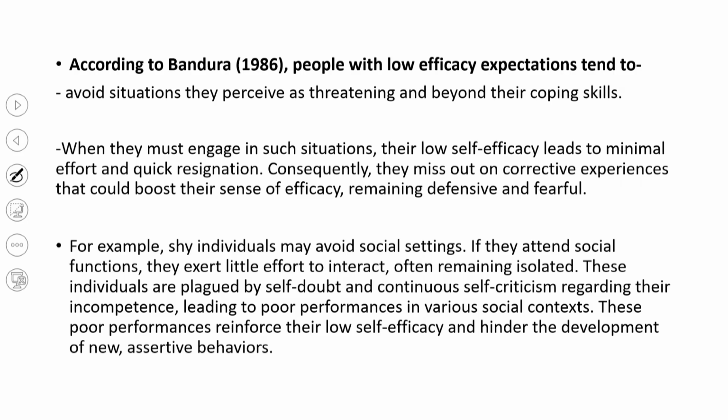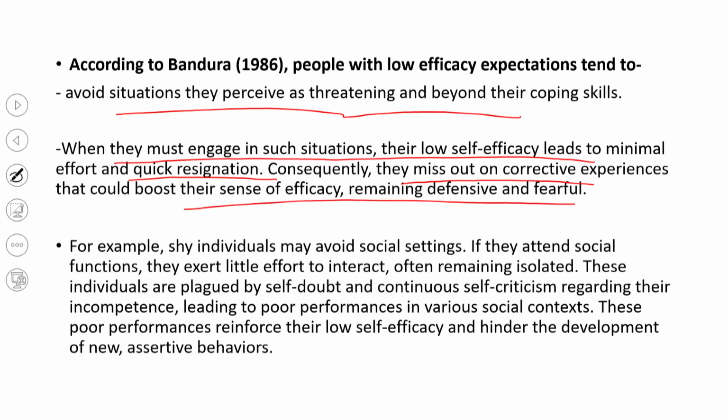So, according to Bandura, people with low self-efficacy are more likely to show certain behaviors. For example, they will avoid situations they perceive as threatening. People with low self-efficacy generally will avoid situations. Whenever there is some challenge, some difficulties, they will run away. When they must engage in such situations, their low self-efficacy leads to minimal effort and quick resignation. They will put in very little effort and try to stop the behavior whenever there are some problems. Consequently, they miss out on corrective experiences that could boost their sense of self-efficacy. So, since they run away, their self-efficacy again decreases. So, it is a kind of vicious cycle.